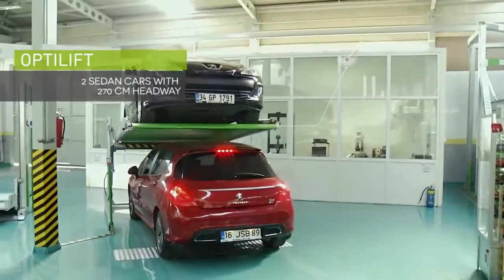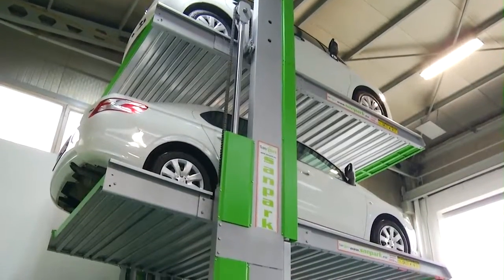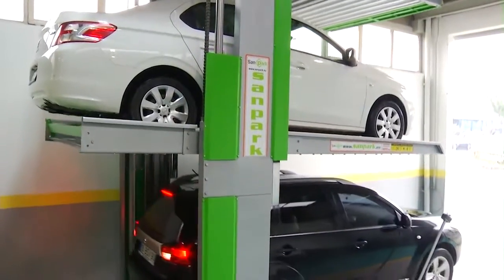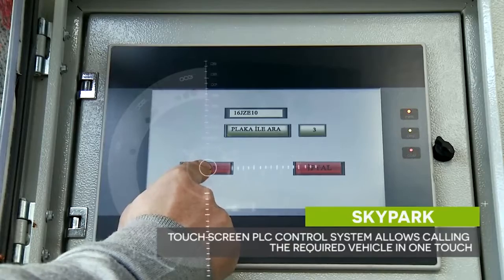This one here is a value model which you can have people parking cars in underground car parks. You can get two cars in every one space, or you can have three cars high, or you can have fully automatic ones where you go to the screen, touch your registration number, and your car comes down to you.